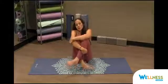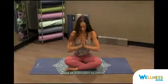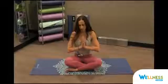When you're ready, come into a comfortable seat. Bring your palms together to touch at your heart, placing your thumbs right at your chest to feel your heartbeat, and bow in. Taking this moment to give all the support, love, and light to all our dedications and intentions.